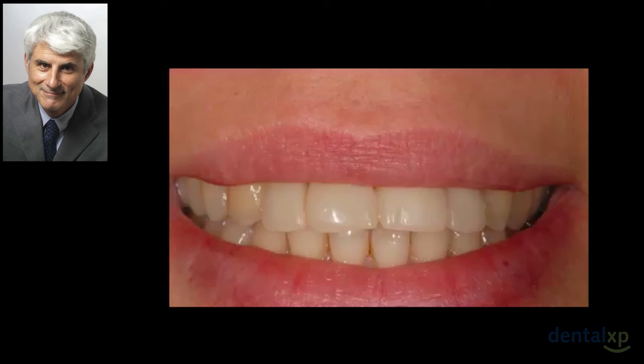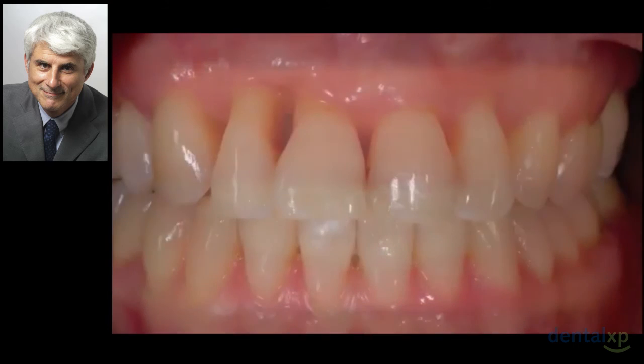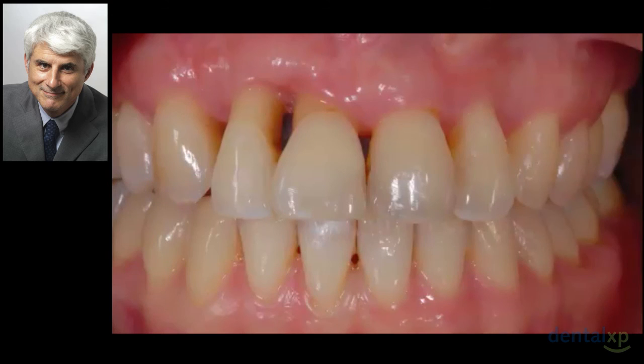So starting from this point, we started thinking what was the ideal condition. And as we saw before, everybody can think differently how to rehabilitate properly this patient. I don't say that my treatment plan is perfect or is ideal. Probably in my hands is good. In the hands of somebody else, probably is different. And anybody of you would be able to interpret this treatment plan in a different way. But the patient didn't want to go over a very complicated and difficult treatment.